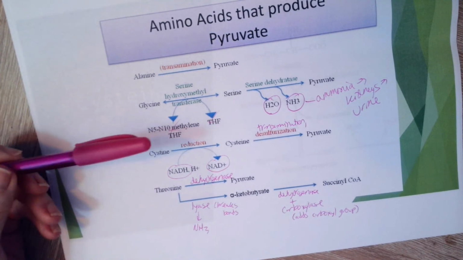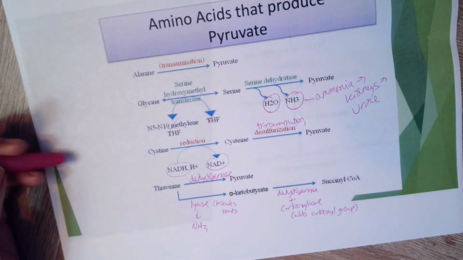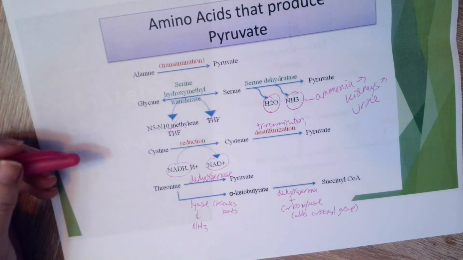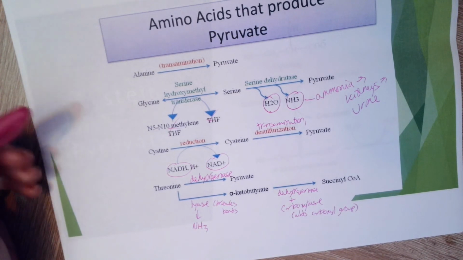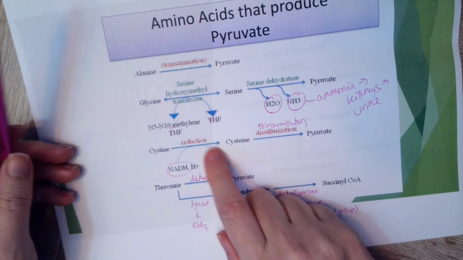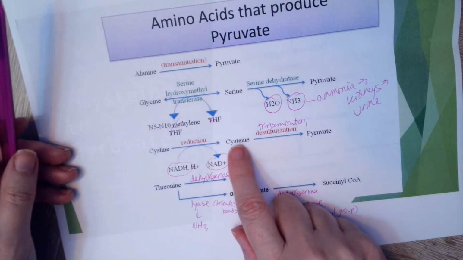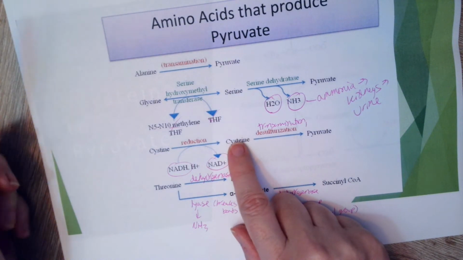And normally it doesn't. So you need NAD+ ready for when you start running the electron transport chain, when you start doing glycolysis and all that kind of stuff again. You need to have a nice steady supply of that. But what it turns into then is cysteine. Cysteine is something that has a few uses.